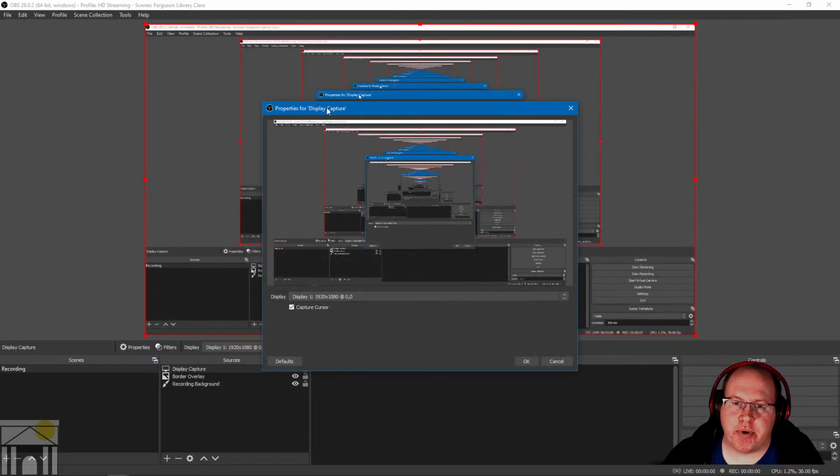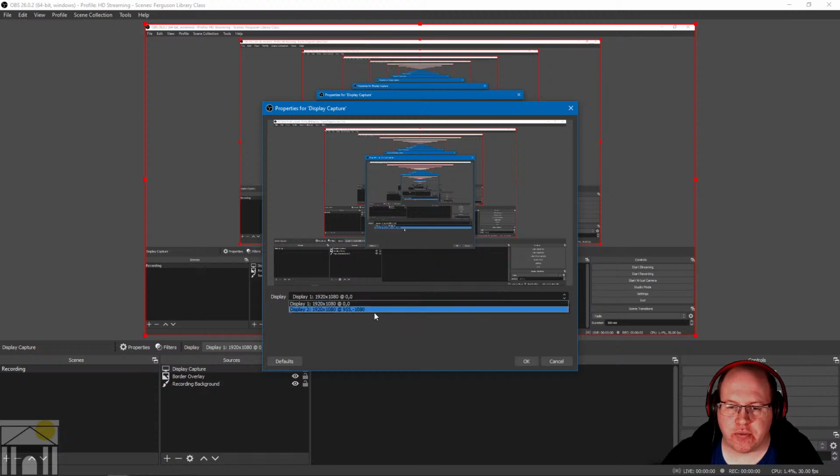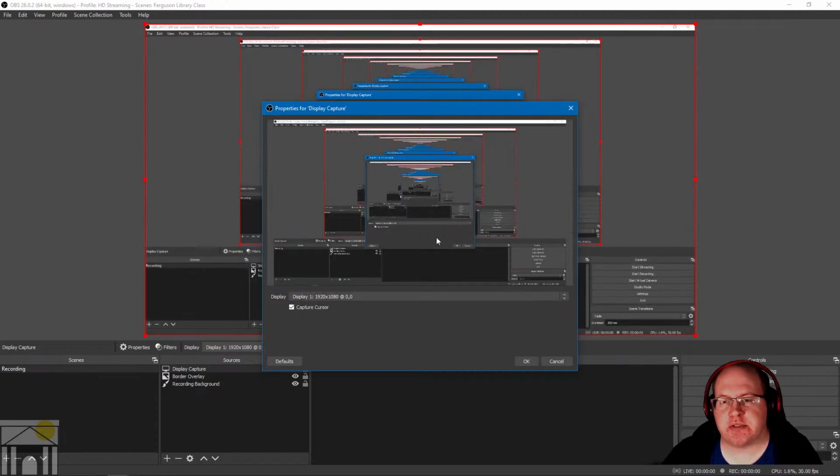And now I have my properties here. And so here I'm able to choose which display I want to do because I have multiple displays. It's actually only seeing 2. It should be seeing 3, but it's only seeing 2. I can also grab my other display if I wanted to, but we're going to grab this one here. I'm going to get this funky infinity view on here. You can see capture cursor means that it's going to show the cursor in there. If I don't do that there, you can see as I move the cursor around, it's no longer showing up in the infinity preview.